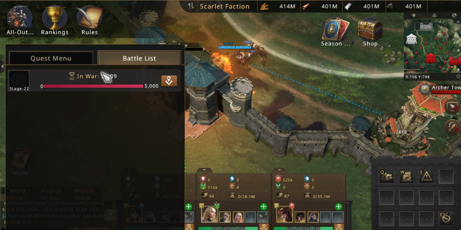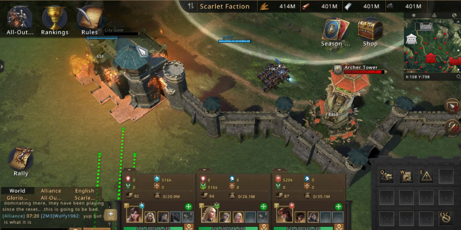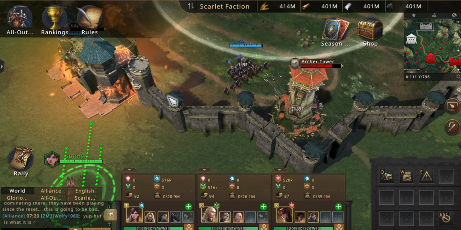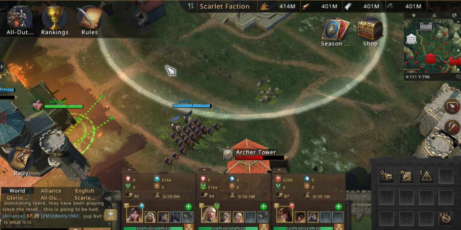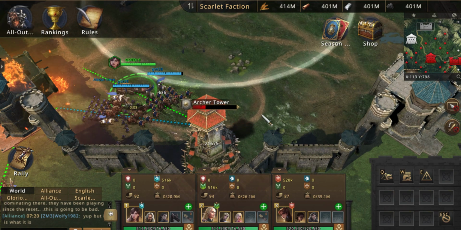You can see under the battle list, this is the only place that we're in battle with. So my troops are still arriving. Unfortunately, we already had some people get there, but here we go. My troops are now arriving. Alright, I'm going to send them into the middle. We'll go take this archer tower too. So we'll go and attack this.